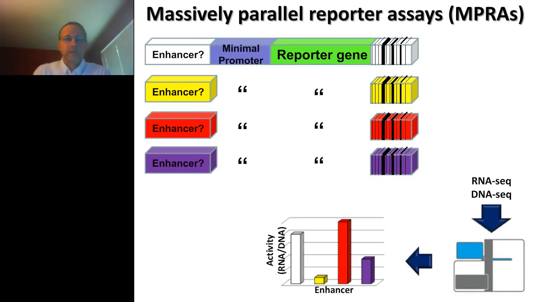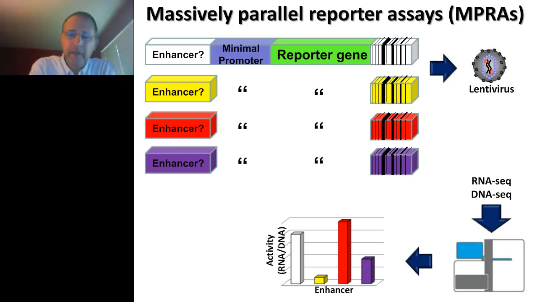So the last part of the talk and of this technology: another thing that we've been doing in the past years is trying to develop this technology to work with lentivirus. And the advantage of lentivirus is twofold. One, it can infect hard to transfect cells, like neurons, for example. You can't use this technology in those cells unless you use lentivirus, and so the advantage is that we can actually go into these cells.